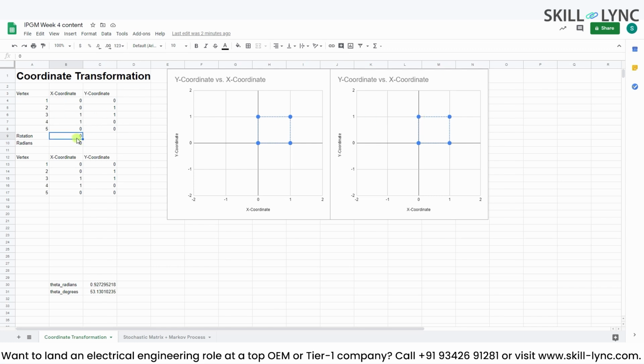So, for example, if the coordinate system was rotated by 10 degrees, in the original coordinate system, this point is 0, 1. But if the coordinate system has been rotated by 10 degrees, meaning assume that this is the x-axis and this line right here is the y-axis, now in the new coordinate system, the position of this point is still the same. It is still 0, 1, right? Because when the coordinate system rotates, this point still stays in the same place. But with respect to your original coordinate system, this point has now moved.